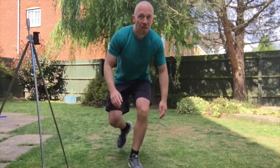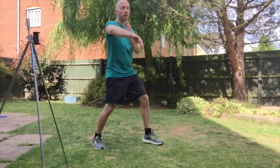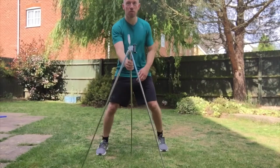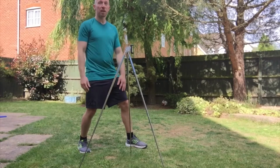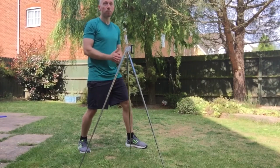Okay, so I'll step back a bit. So from here, people would say we're doing a bong style, they would shift away and move their centre offline. So if I put the tripod in the middle to represent my centre line here, they'd move themselves off the centre line and take themselves away. The idea being that you move away from the line of the energy, the line of the force coming in.